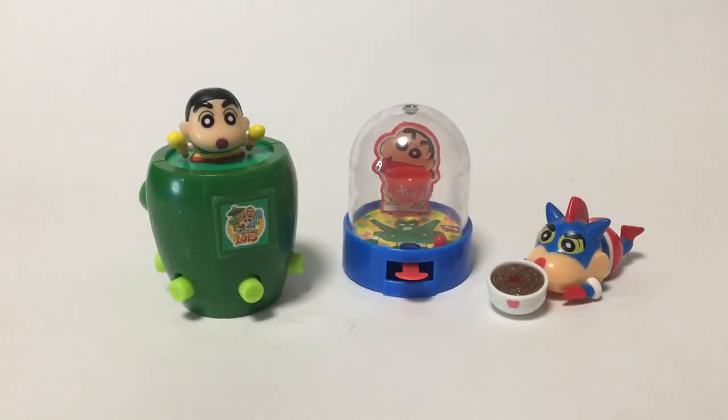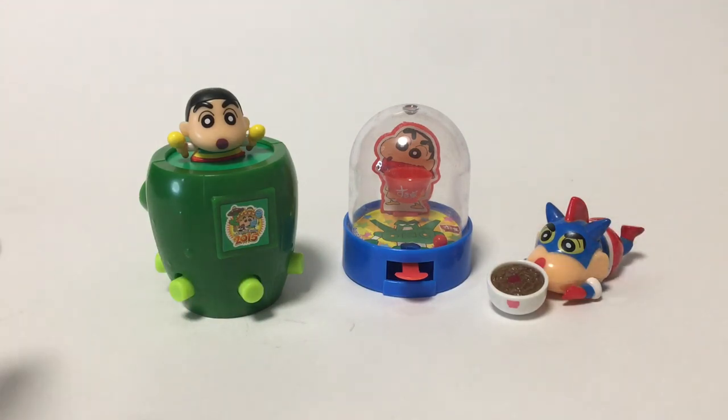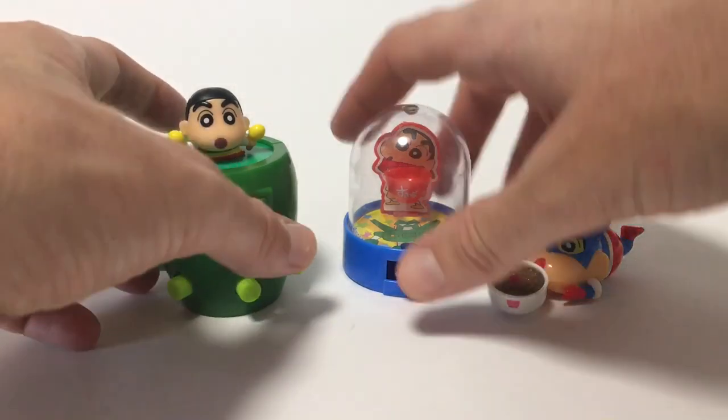The first three items are pretty much the only non-vintage items I picked up. These are promotional items from Sukiya, a beef bowl restaurant — a competitor of Yoshinoya. These were promoting a movie where Shin Chan and his family go to Mexico or something. The other ones I'm not sure about, but they're really cool and they all have little gimmicks. Let me demonstrate those real quick.